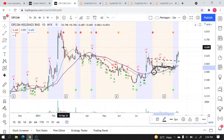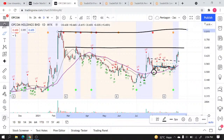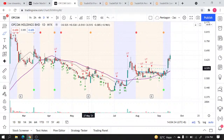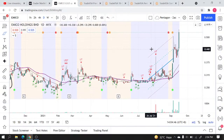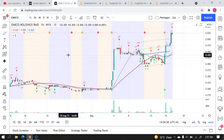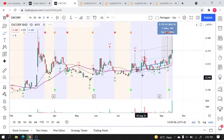Towards the resistance, the main resistance over here, the first one and the second one, I think still have some room to go. Of course, if you want to lower your risk, if you are looking for an entry, I think it's best if you look for a nice pullback or a sales in the hourly chart. Kind of similar to the other day, I'm not sure whether members KKW are you here or not, but I think the other day Mr. Wong asked about Amico, right? If I'm mistaken, Amico broke up nicely and made a nice follow through as well. So this is the area where I actually want to look for a pullback. Sometimes, if there are no pullbacks, your risk is kind of high. For example, here you can kind of easily spot a nice COC. So hopefully for those who missed Opcon, if you got a COC in the hourly chart, I think it is good to look for the entry.